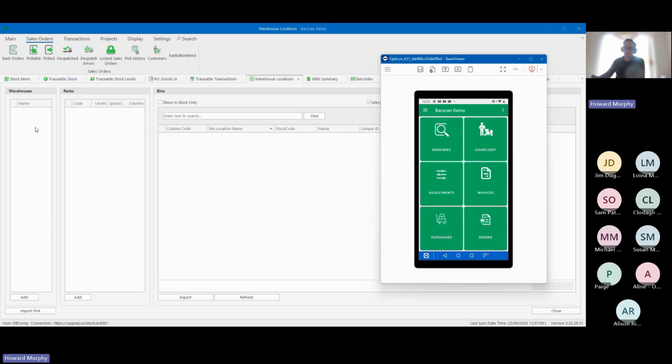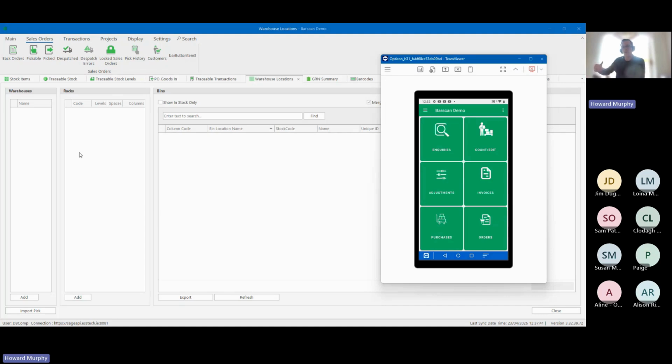One of the other things that I will point out as well is that one of the restrictions of Sage 50 is the fact that it's not multiple location, it's only single location. It's something we are making adjustment for in BarScan going forward. So we will be announcing when that release will become available, but effectively it'll mean that you can work with multiple stock locations. The ones that I have highlighted here are multiple stock locations within your warehouse, but we're looking at expanding BarScan 50 to handle multiple warehouses and multiple stock locations within those warehouses themselves.